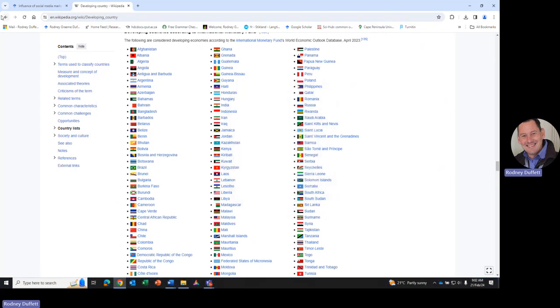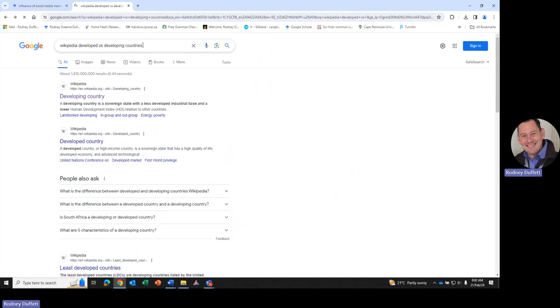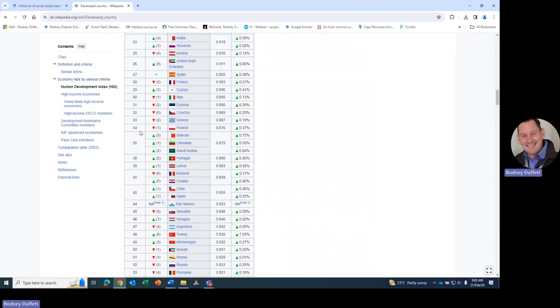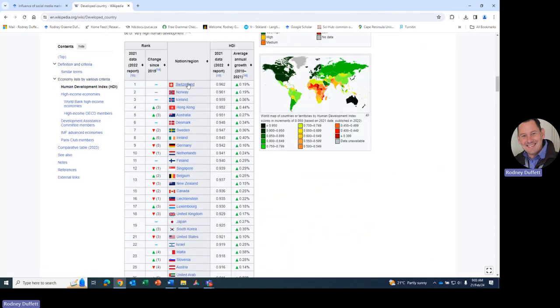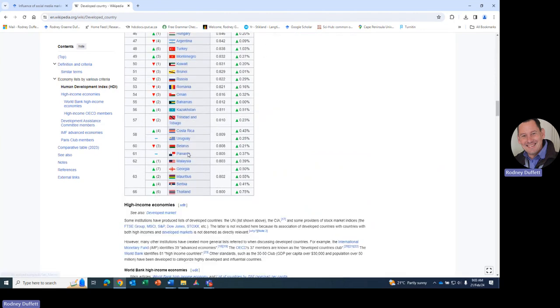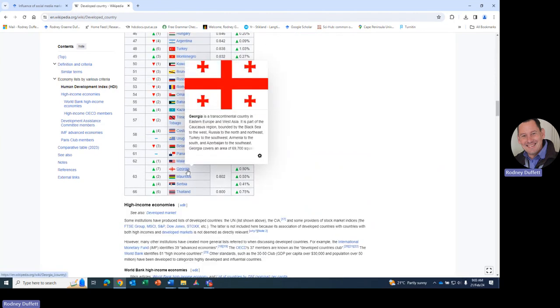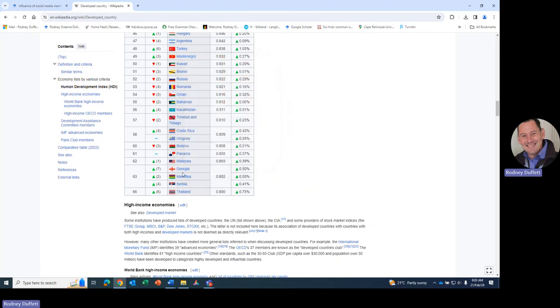But most research takes place where? In developed countries, right? So if you go down here they give the developed countries, Sweden, Norway, you'll find the United States, all of these countries, not as many. So a third of the world's countries are developed, the other two thirds are developing. So you can get this list from here.